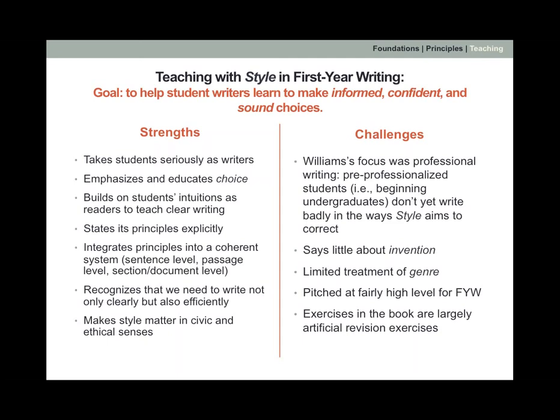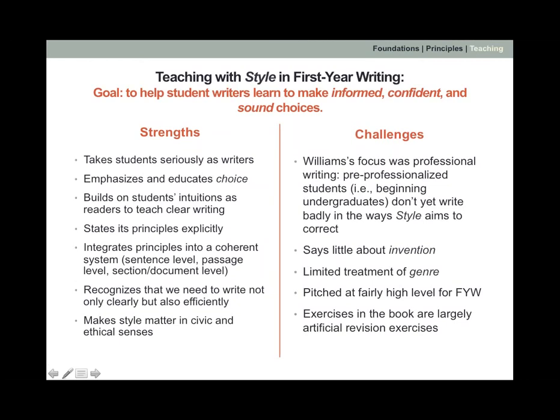We've all seen undergraduate writing. It usually does not look like those A-version sentences that I showed you in that earlier slide. It usually has other issues. Developing and supporting its ideas, syntactical control, issues of diction, issues of organization, tone, point of view, and so on. And so we have to adjust Williams' book to address the issues that are of concern to our undergraduate students, not just to professional writers. Ideally, though, we can use the book, we can get them the ideas early and save them from becoming bad professional writers later down the line.